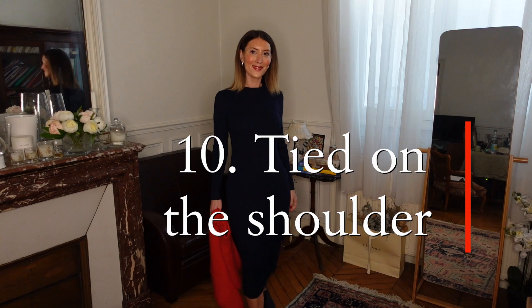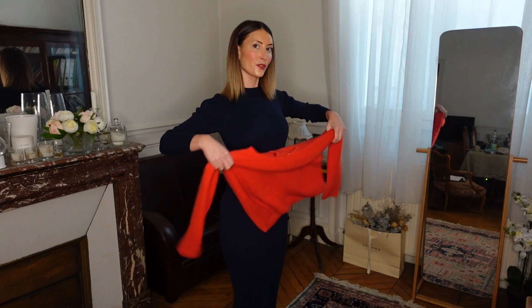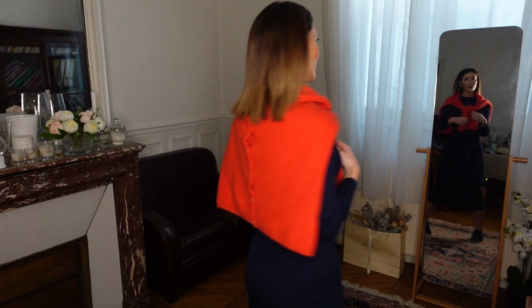The tenth way is tied on the shoulder. I'm wearing a pretty simple dress and I put the cardigan on my shoulder, then tie it up there. I love to wear it like that even during summer — I get pretty cold at night. I also wear the Gaspard cardigan this way when I go to Deauville or along the coast in France. It's very very chic — so chic to wear the Gaspard cardigan that way.